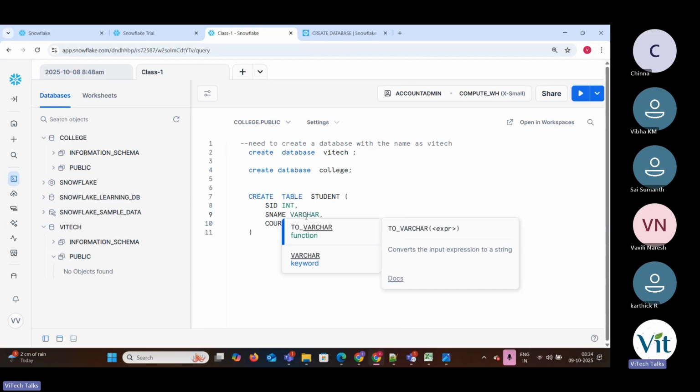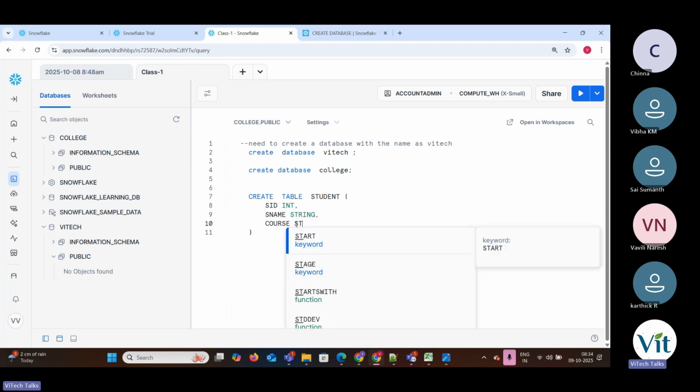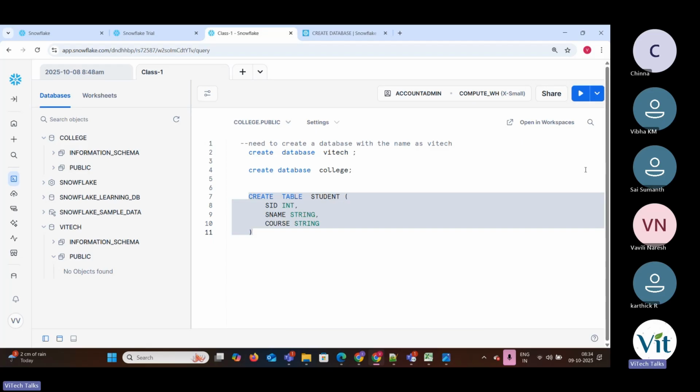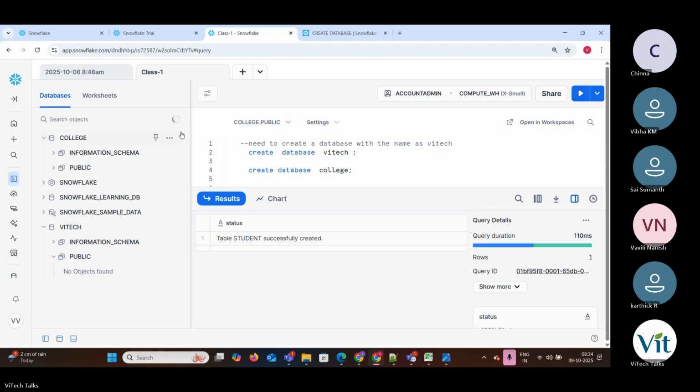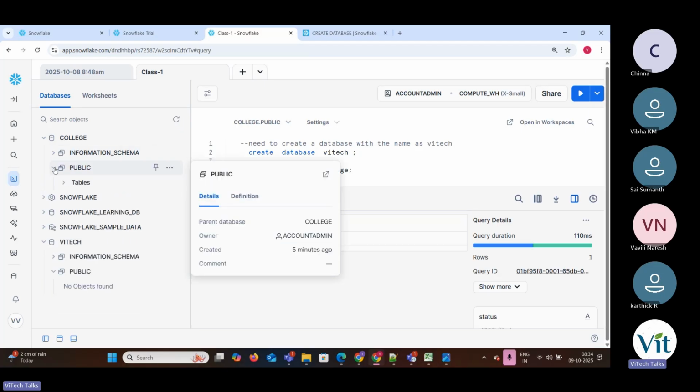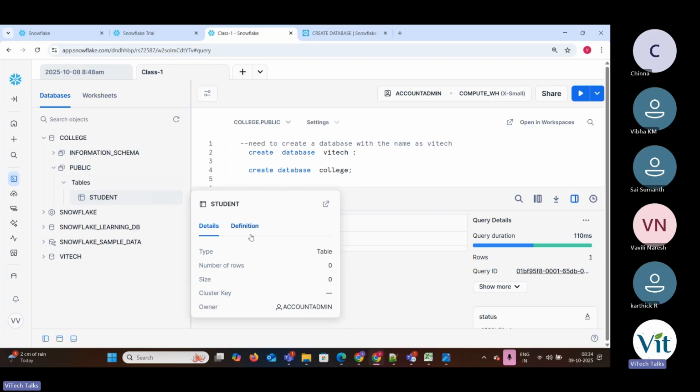What is this varchar? You can store characters as well as numbers. In Snowflake, we have a string. Even you can use varchar also. Now string. That's it. Create a table student with this. Do refresh here and go to public and see, we have a student table. Here you can also see the definition.